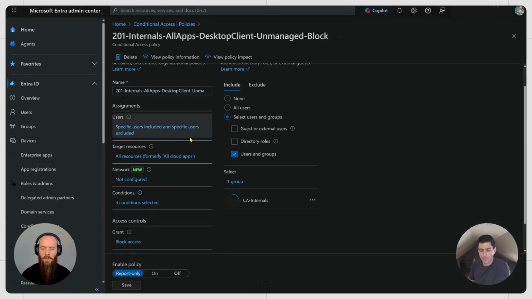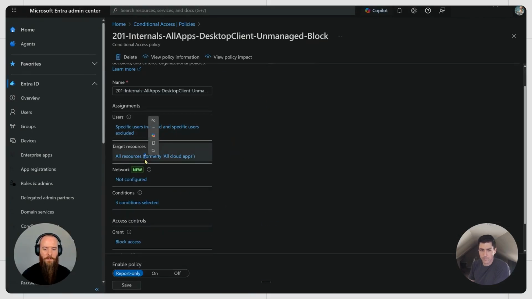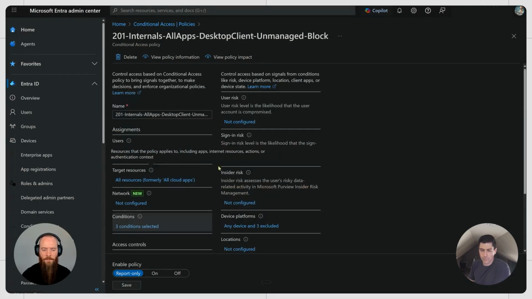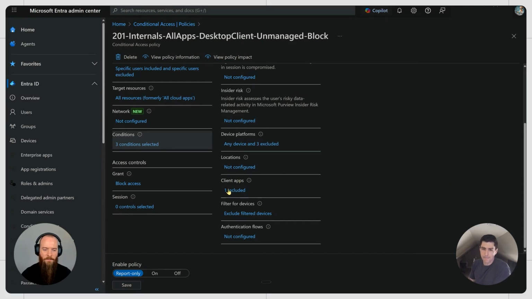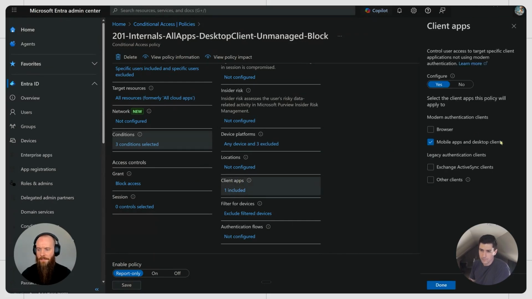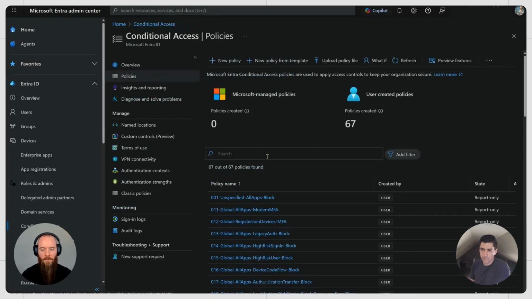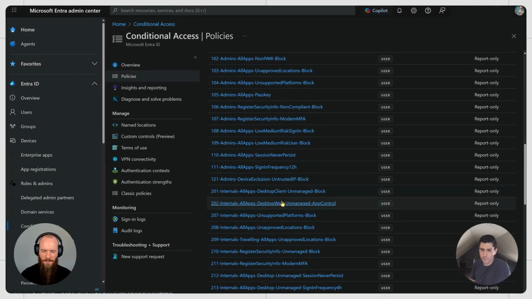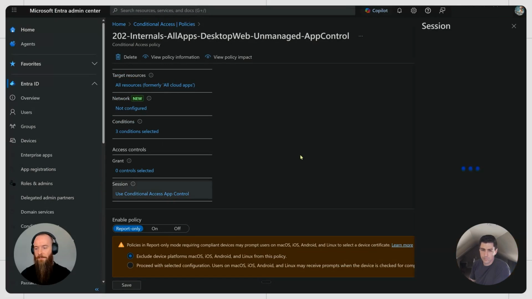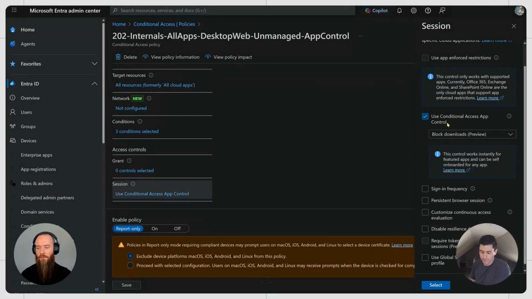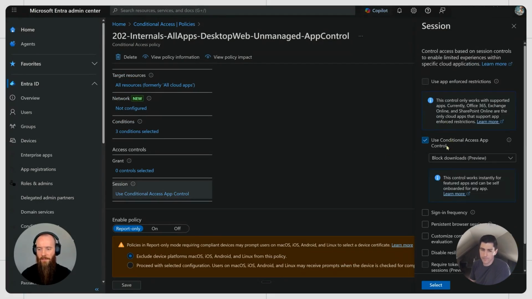And basically, hey, if you are a generic internal user and you're accessing any of our apps through Entra, well, hey, we're basically saying if you're on a desktop through this filtering mechanism, so this is set up, yeah, cool, and it's a client app, right? So that full Win32 app, you get blocked if you're not on a managed device. BYOD access, if you're on a desktop, you don't get to sign into the full Outlook. Instead, what we're going to require you to do is sign into the web version. And really, the reason we want to do that is because at that point, we can use conditional access app control. And that's where things get really, really bloody cool.